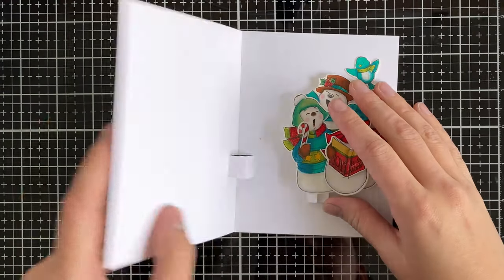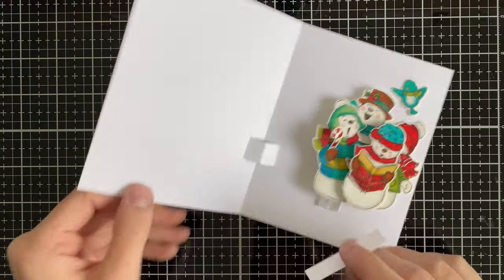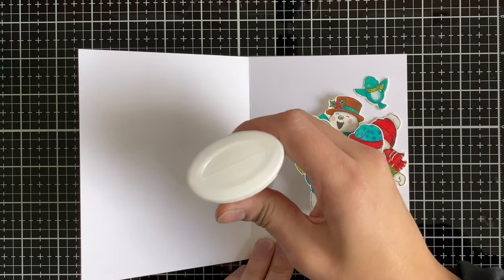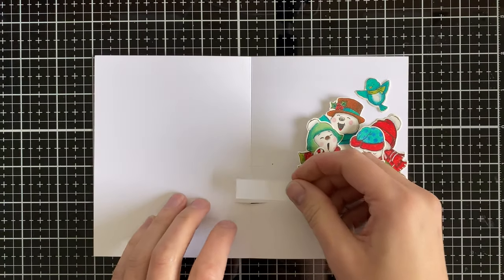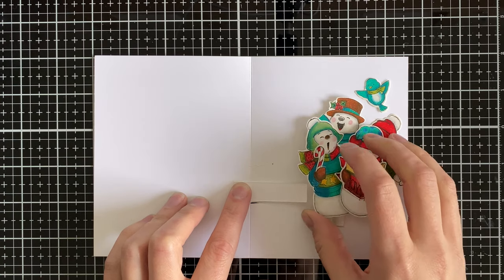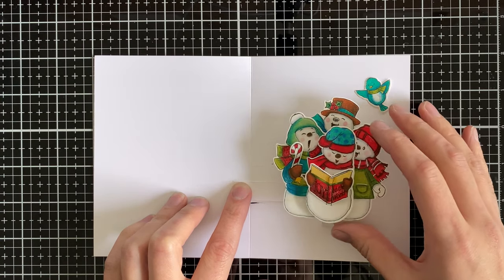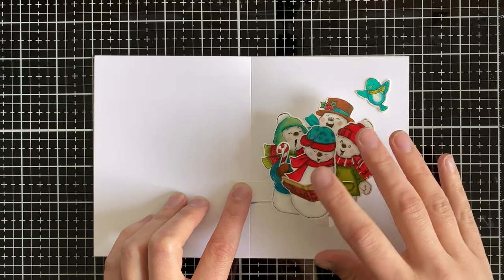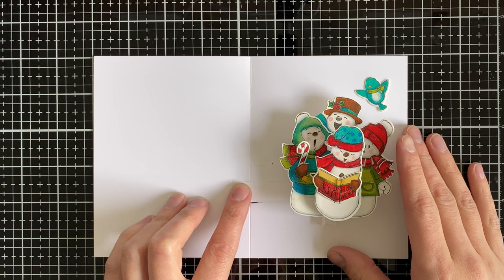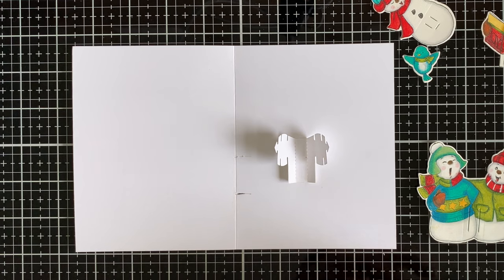Then it's able to give you this 3D pop-up square that you can see here. The instructions then say to cut a piece of cardstock that measures 1/2 inch by 2 inch, and you're going to attach that directly on top. Easy peasy, lemon squeezy. Don't mind that the snowmen are already put together. We're going to go through that in just a second as to how that works. But because I had to do this a little bit out of order, this is what I was dealing with today.